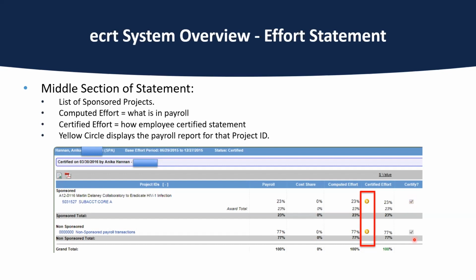The person clicked these boxes, which would give them the certify button. They've clicked that, they've done what they need to do. And now we would be, as the effort coordinators, reviewing certified effort versus computed effort, and that type of thing. So this is the main part of the effort statement here that we would be looking at for certification purposes.